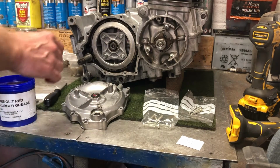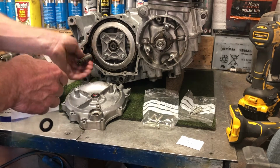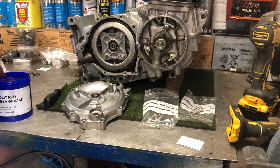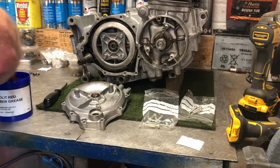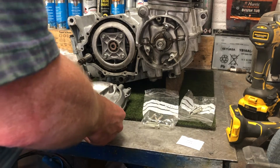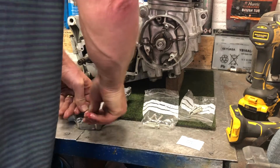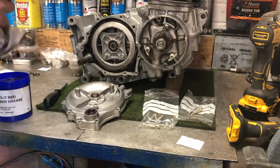And I've also got a new seal for the Kickstarter shaft. You need to check the status of the Kickstarter shaft. It sometimes gets a little bit corroded. It did get corroded, but I've cleaned it up with some emery paper and it's in fine shape now, so I'm happy enough to use that. And again, it fits in there with the spring facing inwards. There we go. Lovely, lovely.